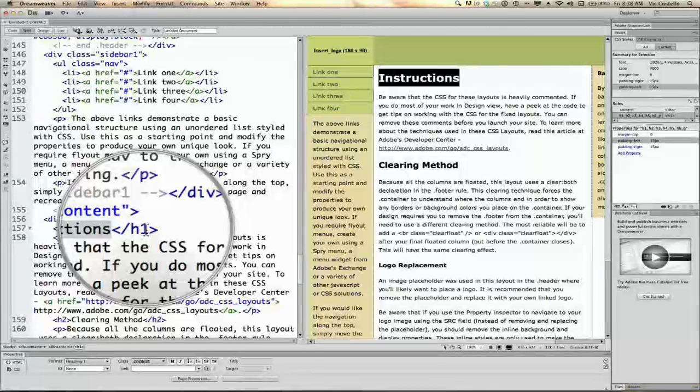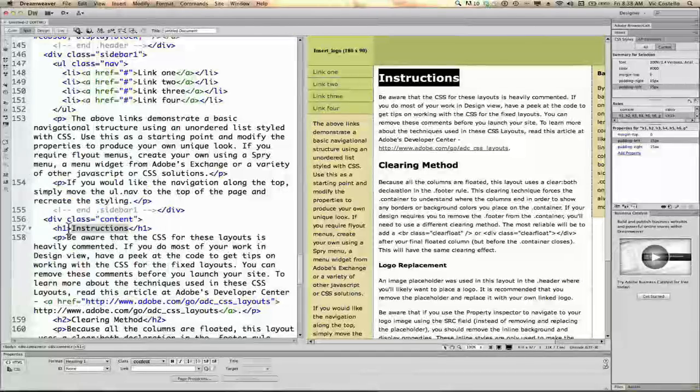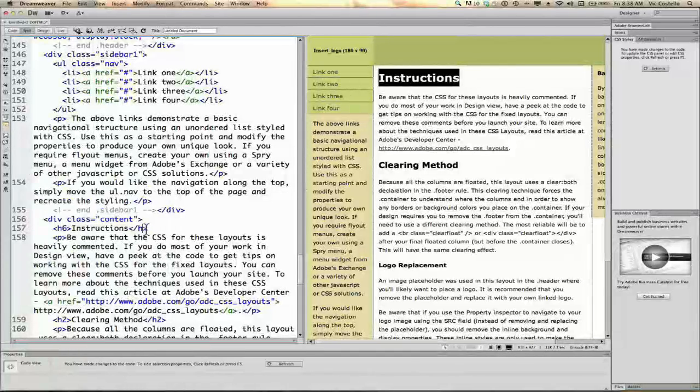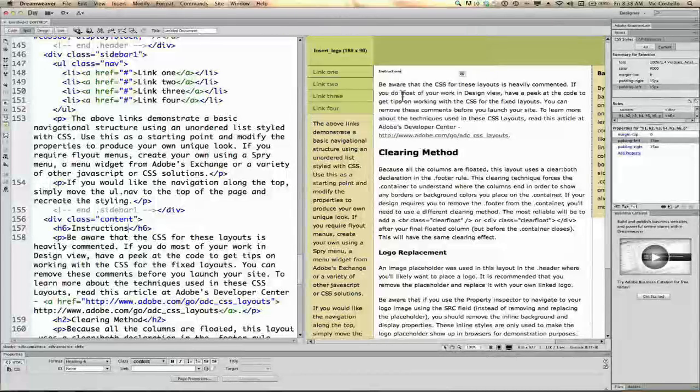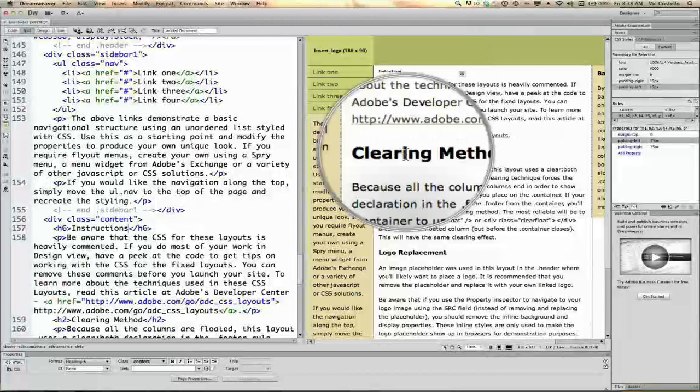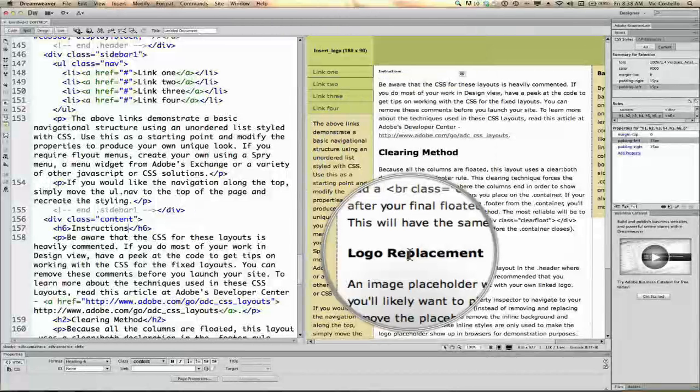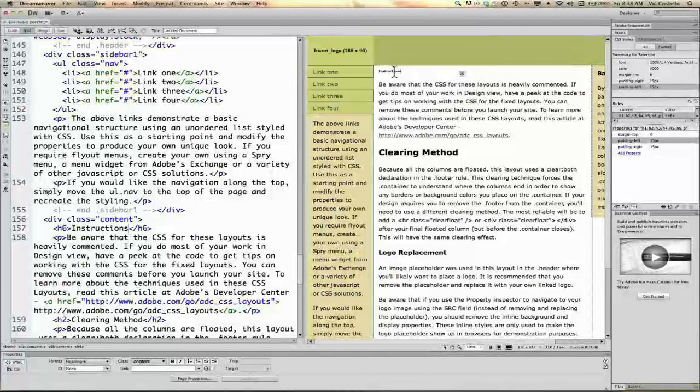The H1 tag simply means that when text is embedded into an H1 tag, it's going to make it look larger than all the other headings. So just to show you how this works, I can change this by making it a heading 6 tag. We'll go ahead and put that in there, and immediately when I come over, we can see that the size has now been demoted to heading 6. So this is now the smallest heading on the page because clearing method is the heading 2 and logo replacement is heading 3. This is heading 6. So you can see there's a progression where the tag gets smaller with each heading level that's assigned to it.